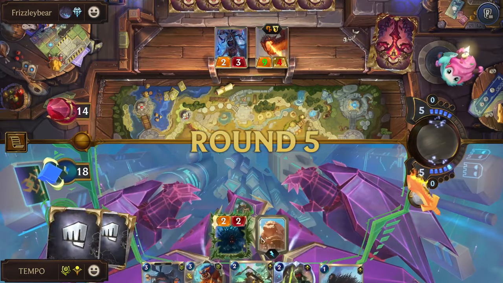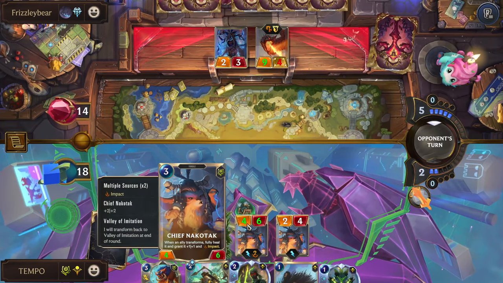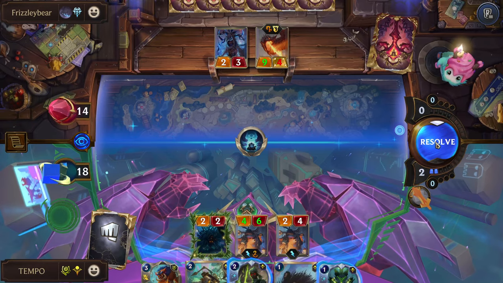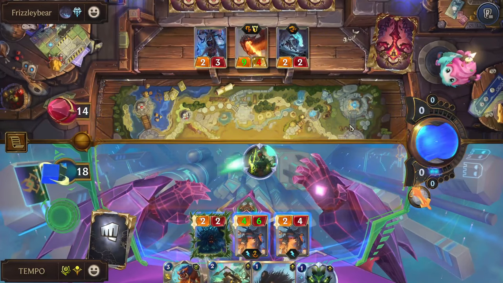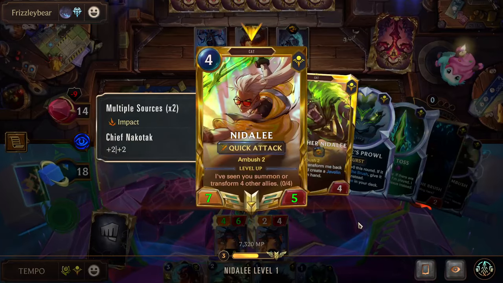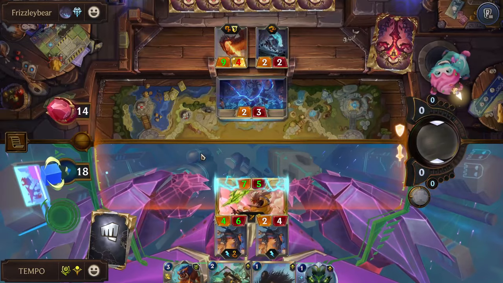And then we play Nakotok first action. So check this out. Nakotok. Boom. And then Valley becomes Nakotok. So now we have a 4-6 landmark, essentially. Wild Mysticism. That makes sense. Sure. And then we can get Nidalee out here. And attack with her. We spent 2 mana to get her out of the bush. And she is a 7-5 with double impact, which is very strong. Yeah, ship that out. Bonk.